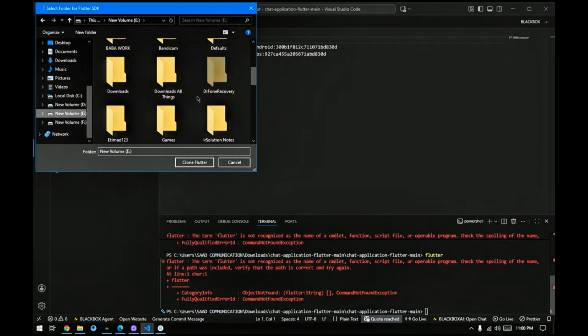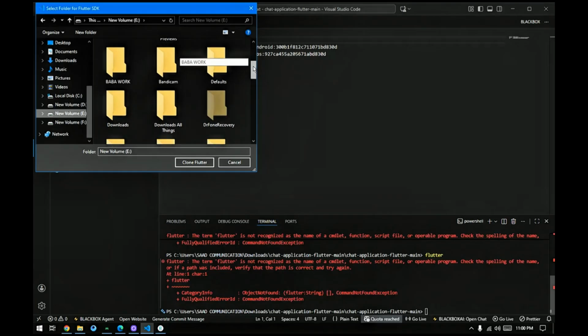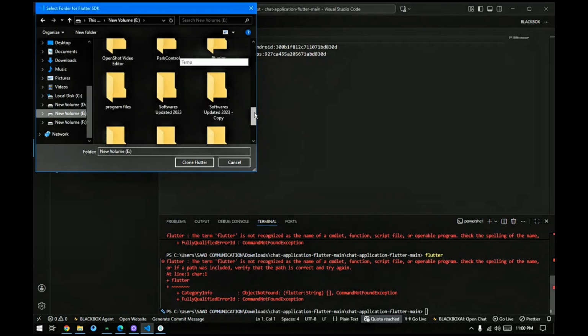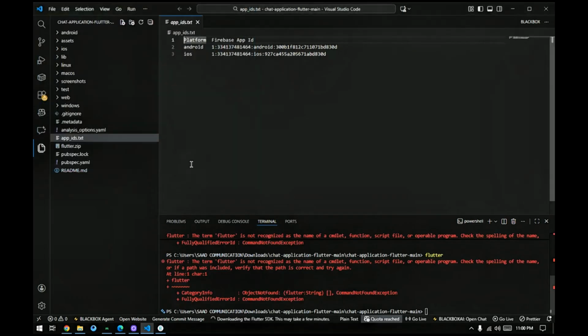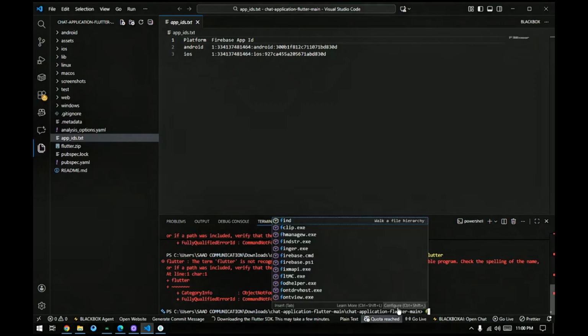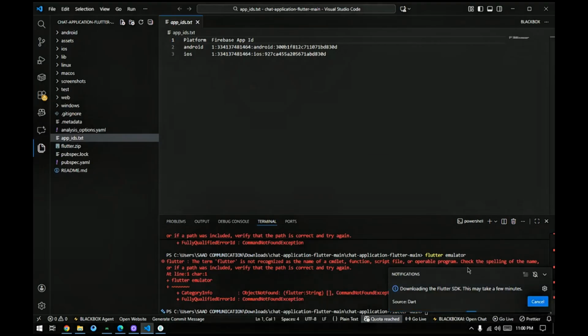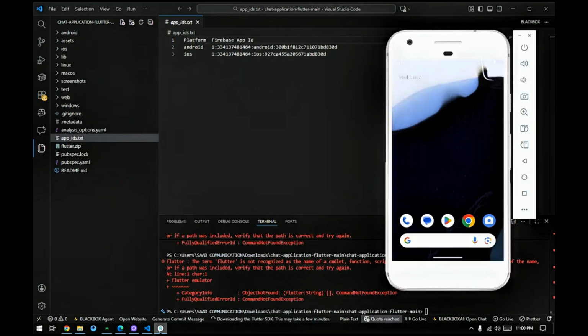Here's my E drive, and then here I will locate my program files. So let me select my flutter, and now let me write flutter emulator. It takes a few minutes. Okay, let me close it down. Yeah, now it is showing me.